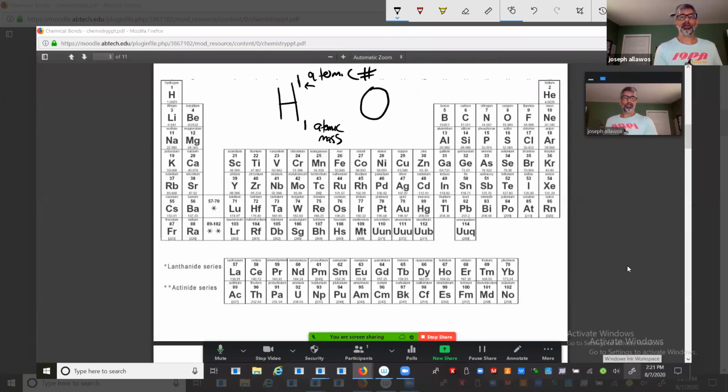And then here's O, and it's maybe a little hard to see, but O has an atomic number of 8 and an atomic mass of 16. Okay. So there's a lot of information here, in the periodic table. We're going to talk about what these numbers mean in just a second. In order to do that, we really have to talk a little bit about the subatomic particles, which are protons, neutrons and electrons. So let's go there now. Let's think a little bit about that. We'll be coming back to the periodic table of elements.